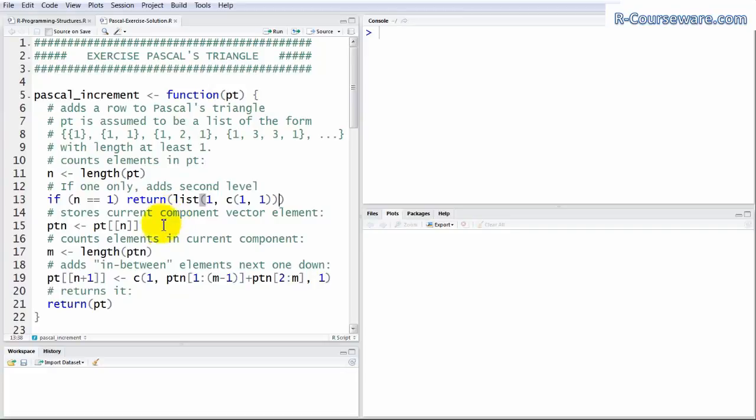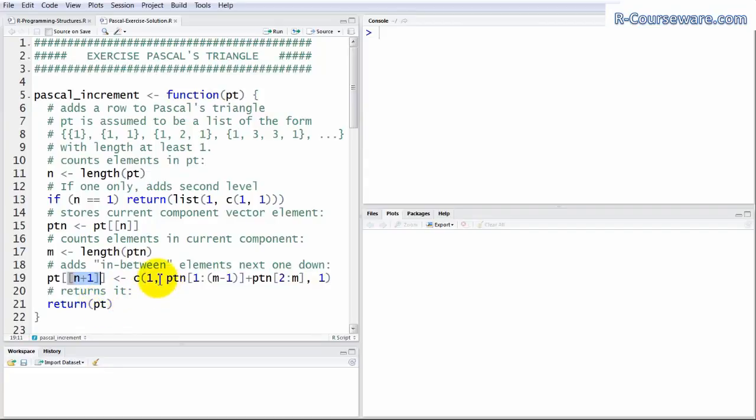Then it stores the current vector, the current element in the component, in PTN. It counts how many elements there are in that current component, and then it adds the row or the component beneath it in the triangle, which is conceptually the next element for the component that follows the current one in the list.